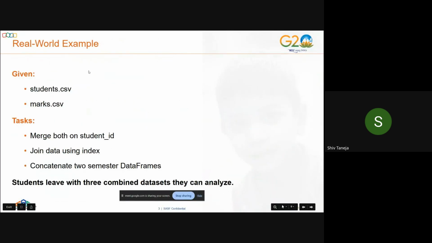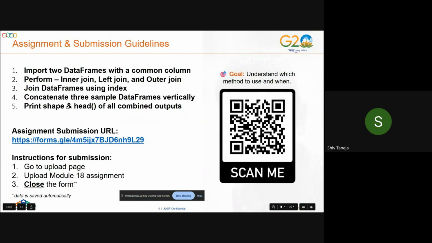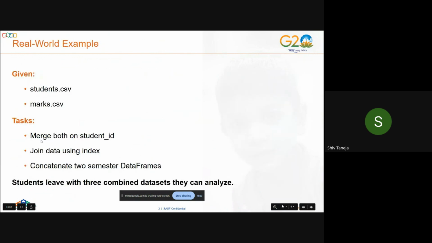Okay, so the real world example is there. We have two data sets, students and marks. We have already done all these things because we were already working on the student details and student marks, and we did merge, join, and concatenate.